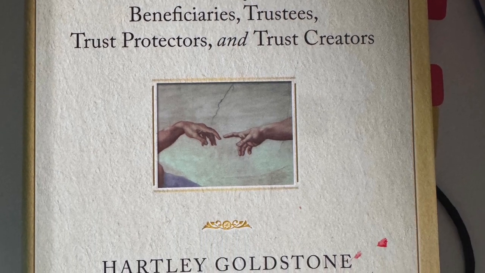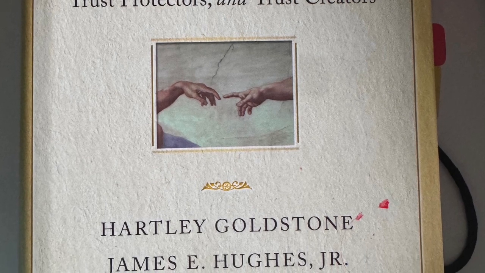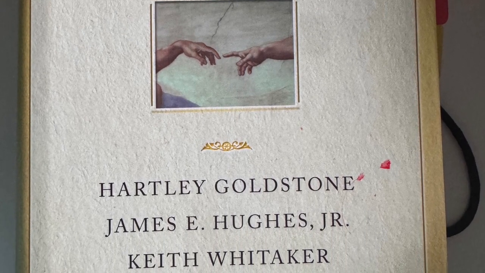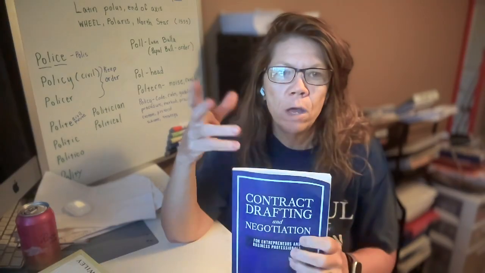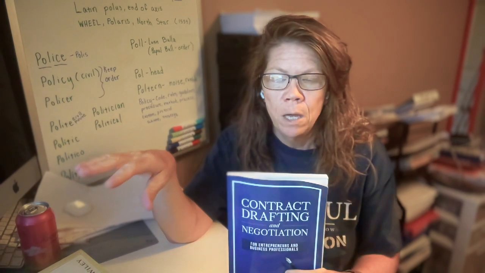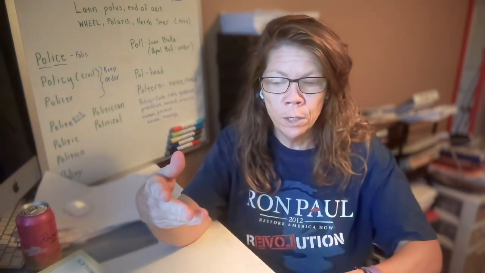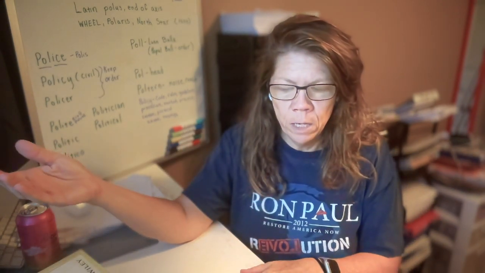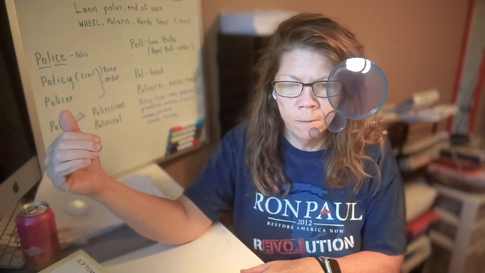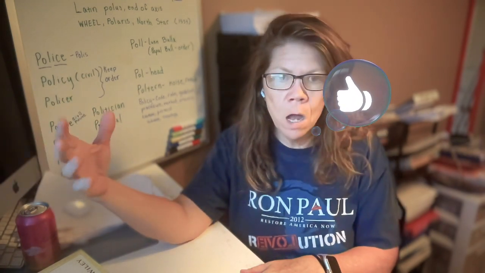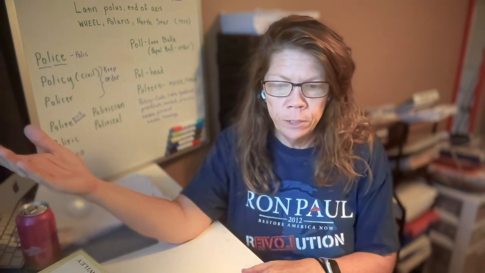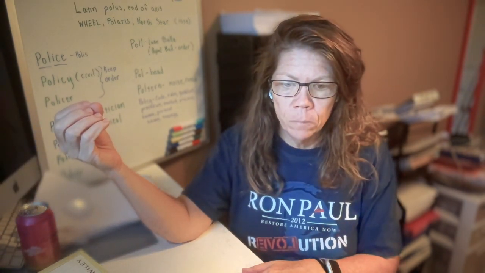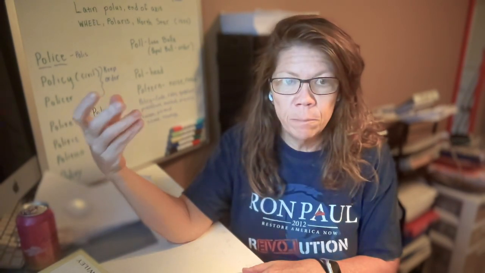So in Family Trust, they talk a little bit more about love and affection. And of course, I've read the contract drafting. So when you have a child underage and you're contracting for the benefit of someone else that's underage, you're not contracting with the infant. So the infant doesn't have obligations, but the infant has the benefit.